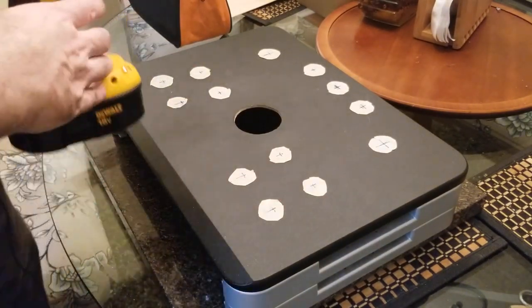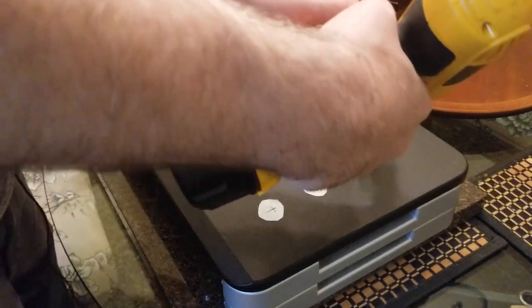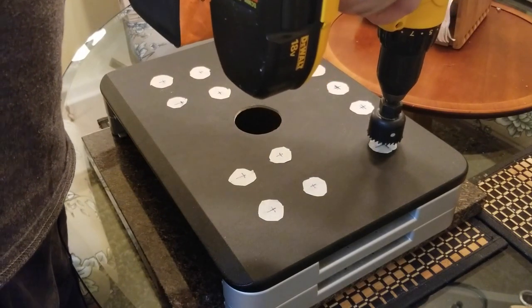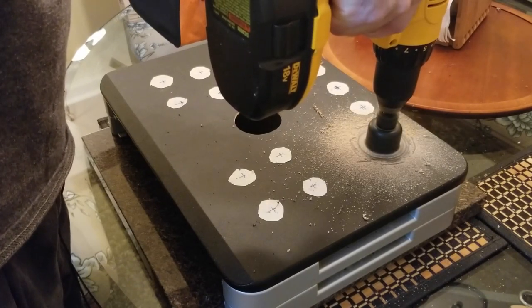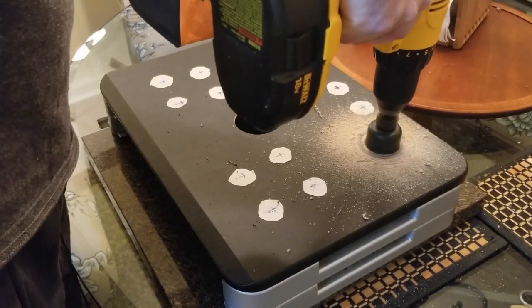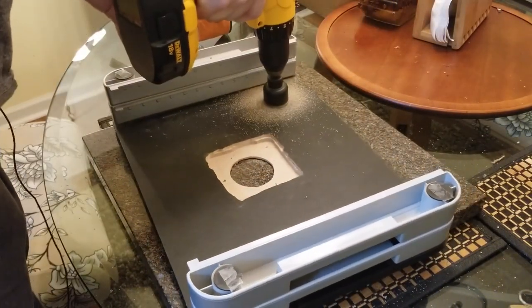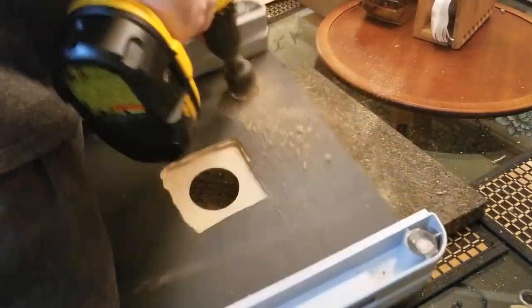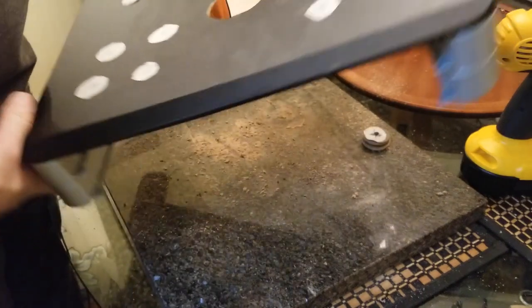So we've got a 1.5 inch hole saw, which I will apply to both of the controllers, but none of the buttons. The buttons are going to get a smaller size hole saw. All right, so go right to the center of the cross, aim downwards, here we go. Look at that. All right, on to the next one.